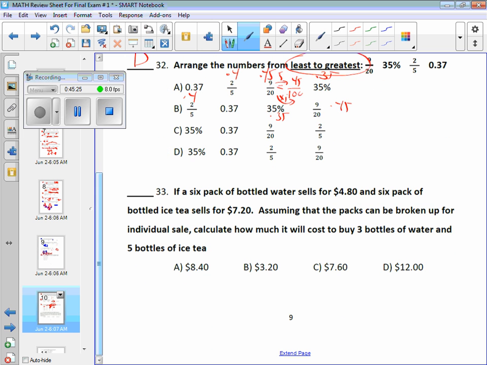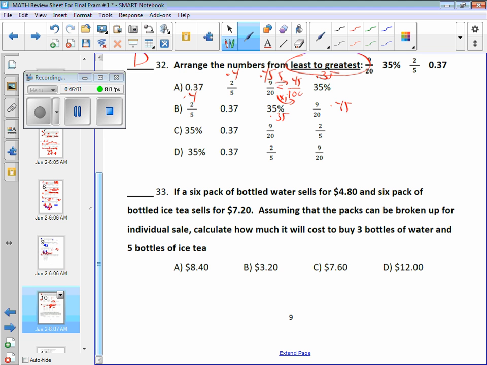33 is a tough question because there's a lot of layers to it. The answer's D for that. What do you got to do first? Assuming, again, there's different ways to do it, but what was the strategy for somebody that got it right? Tell me what you did to get the answer. Let me see a show of hands. How many of you got it right? All right, we definitely need to go over it. It's a hard question because there's a lot of different phases to this.